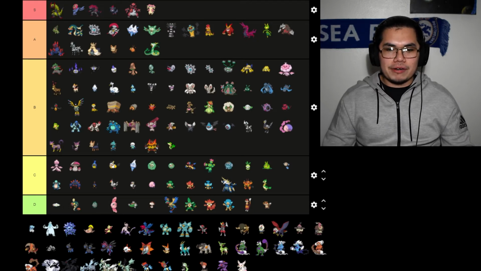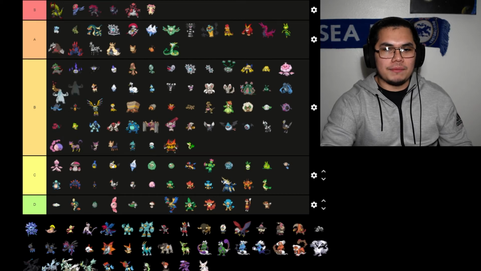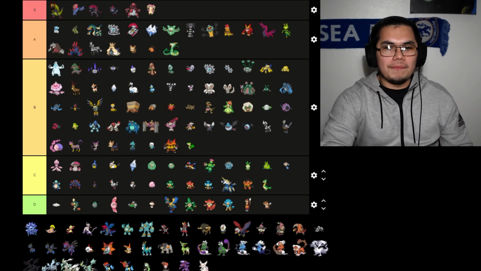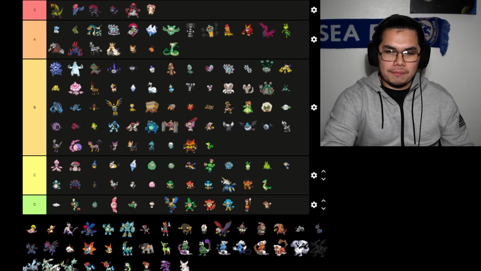Moving on to Cubchoo and Beartic. Cubchoo's freaking adorable, man. Cubchoo can go in A, Beartic can go in B. It's kind of like Teddiursa and Ursaring, although I think Beartic is better than Ursaring. Cubchoo's freaking adorable. Beartic I wouldn't quite put as high, but Beartic's a cool Pokemon as well. Cryogonal grew on me, but I still wouldn't put it higher than B.